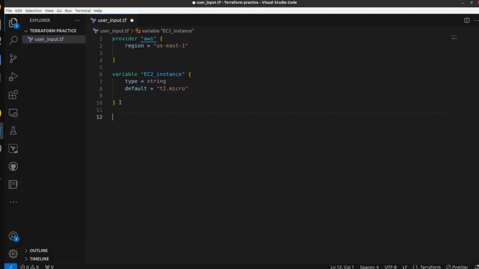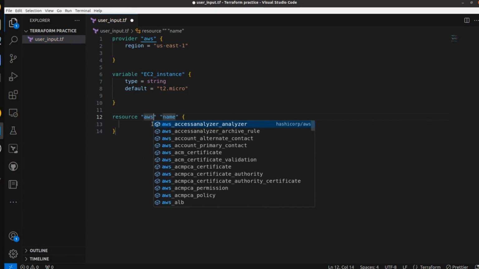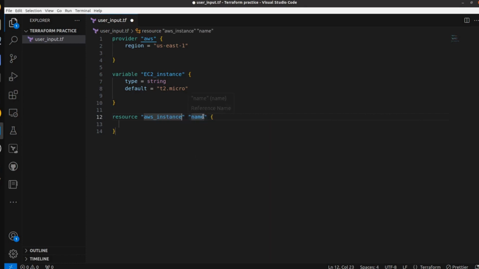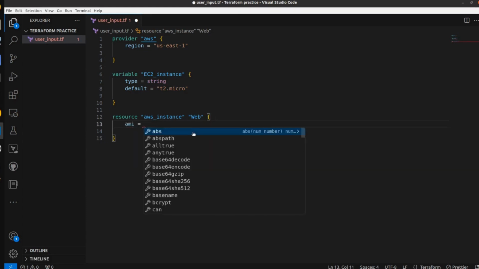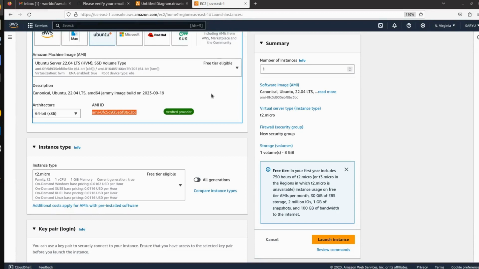Now we have to define the resource block. Resource aws_instance. Then we have to define the name, and I am going to give the name as web. We have to define the AMI here, so let me go here and fetch the AMI of this EC2 instance.